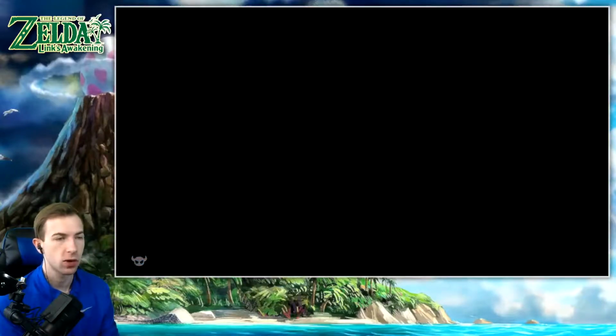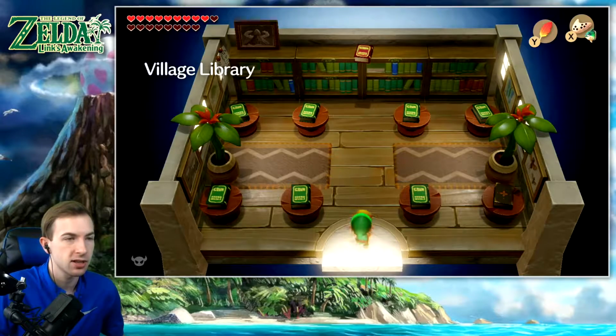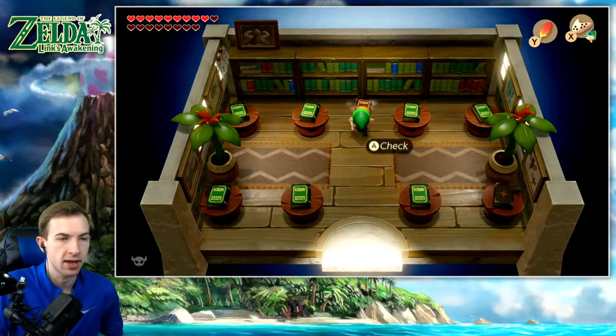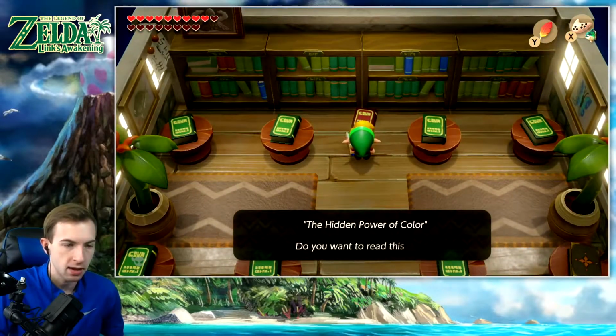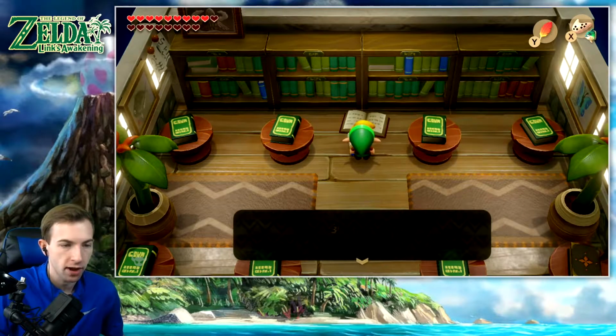On the last episode, we finished up most of the shells. We're only missing, like, two. And on this episode, I thought we'd go explore that secret color dungeon, the Hidden Power of Color. Yes, we do want to read this again. There's a new world of color under the five gravestones.